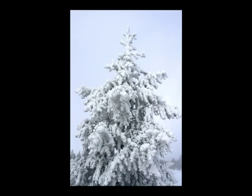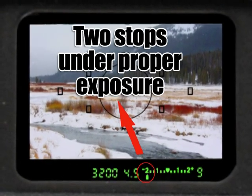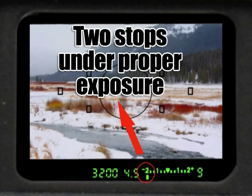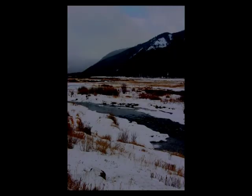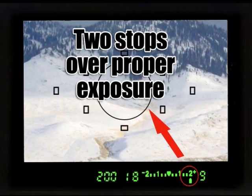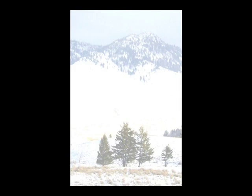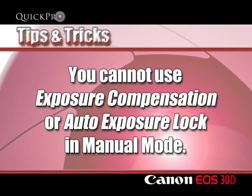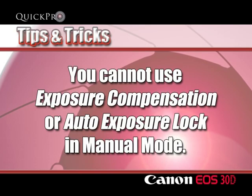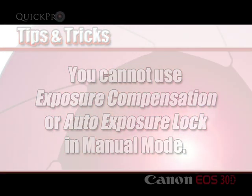To use this setting, set the mode dial to M and press the shutter halfway down. Turn the main dial to select a shutter speed. Turn the quick control dial to change the aperture. Move either the shutter speed or aperture until the exposure scale indicates that you are on zero or dead center position. Press the shutter and take the picture.